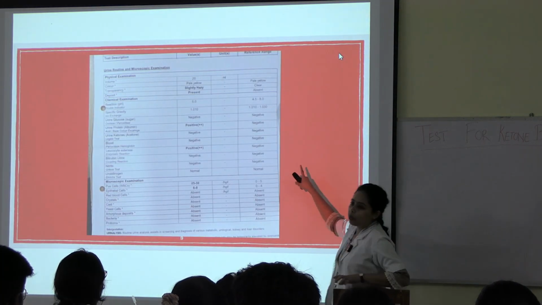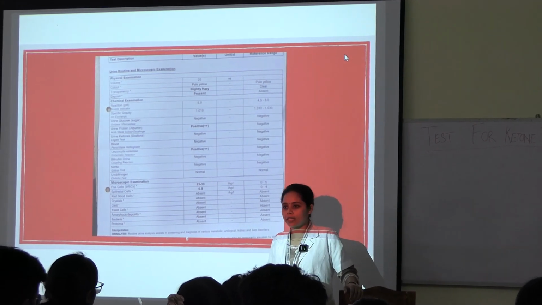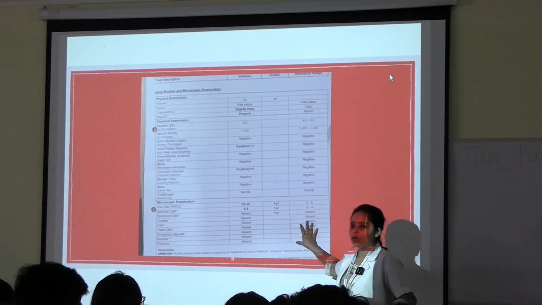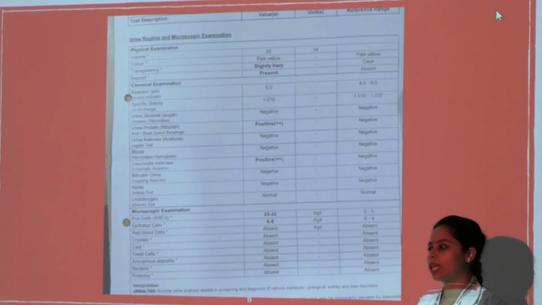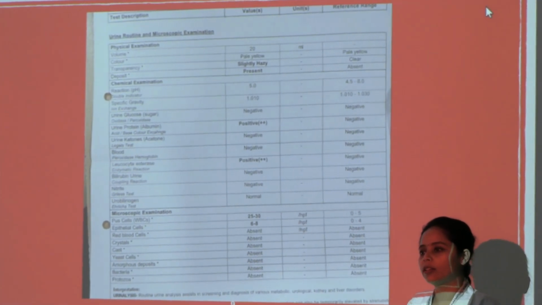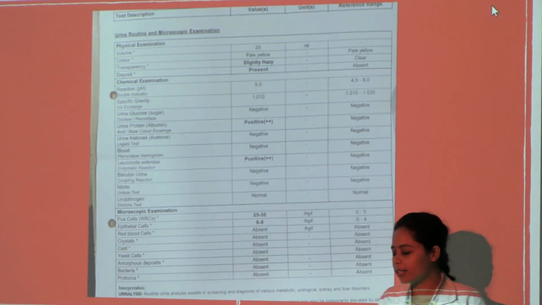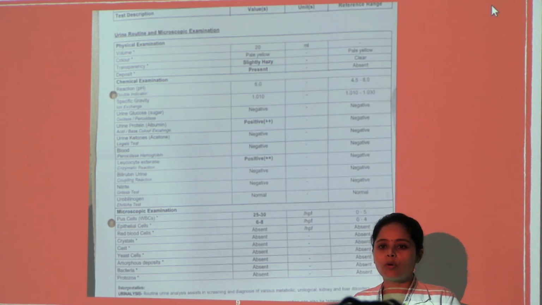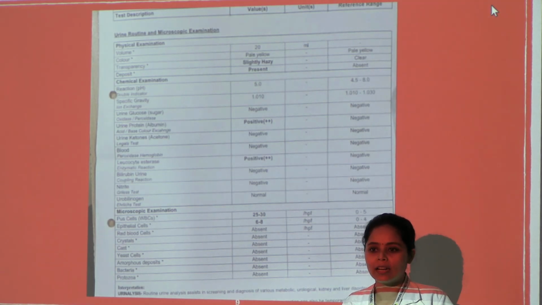So this is a lab report. I did not make it; this is actually a lab report I collected of a patient. This is how a lab report will look. Have you ever seen a patient or relative advised for a urine routine examination? Now you're doctors, so your relatives will come to you and say, see, this is the lab report of my urine test or my blood test, can you please explain it? You cannot show blank faces there. Whatever you are learning here has clinical application, right?